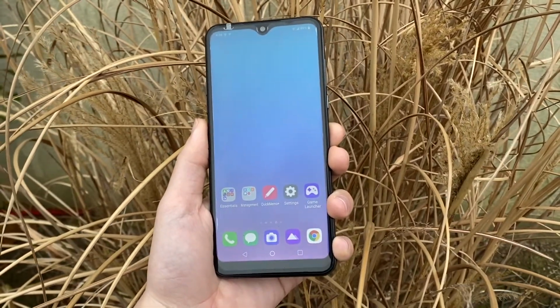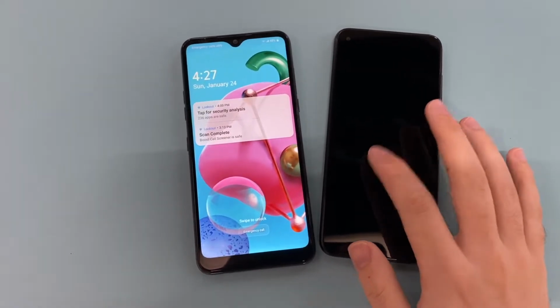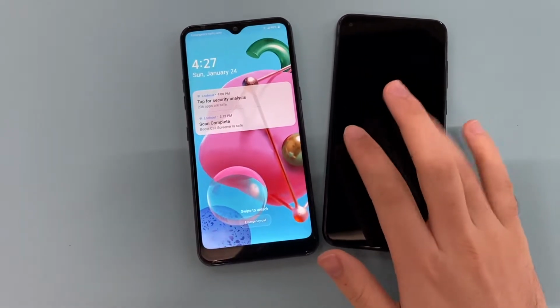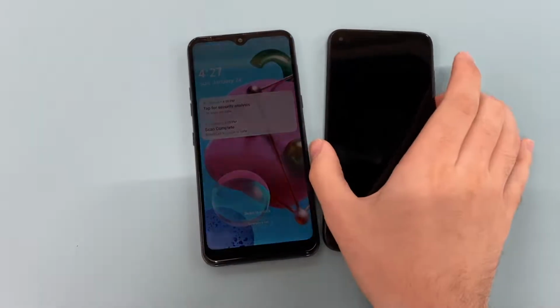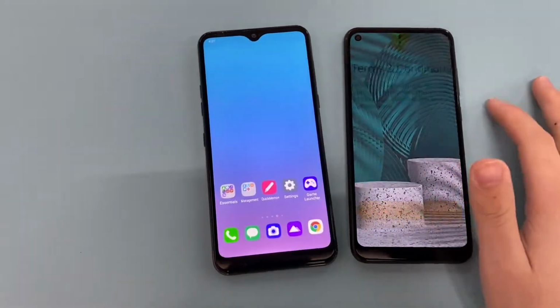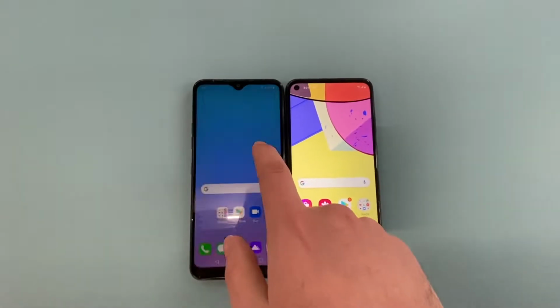Now let's put these phones side by side. One cool feature that I like about the K51 is double tap to wake and double tap to sleep, which is not really found on the Galaxy A11. Funny enough, it is found on the Galaxy A21. So you can double tap to wake, but you cannot double tap to sleep on the Galaxy A21.